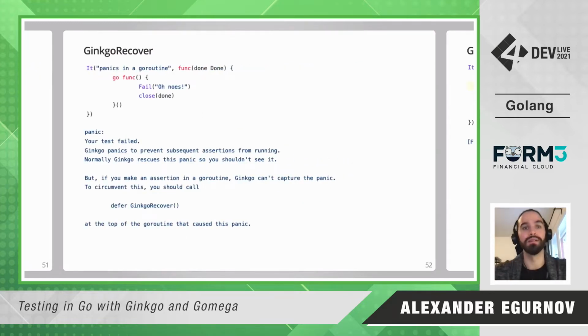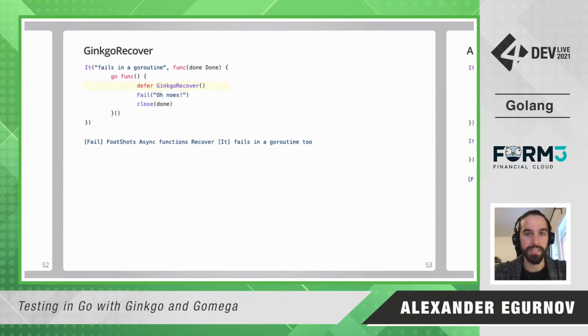Another typical way is to panic in a goroutine. When you panic in a goroutine, your code dies, your tests die. What you need to do is you need to recover. So Ginkgo can catch this panic for you, can report it to you, and actually continue running tests. But it needs to be warned. It needs to be given a fair warning before you actually go into that. So one line can actually save you a lot of output and a lot of head scratching.